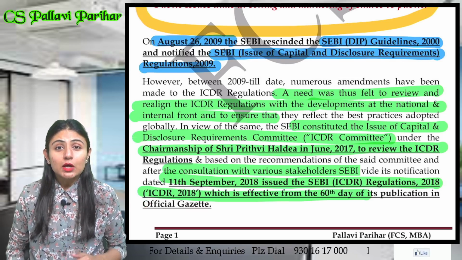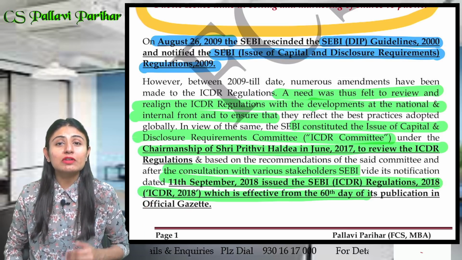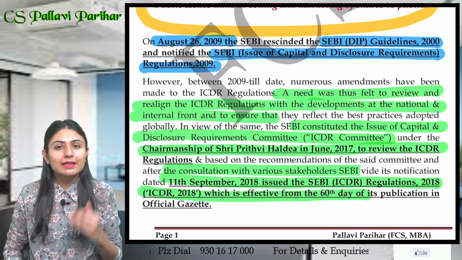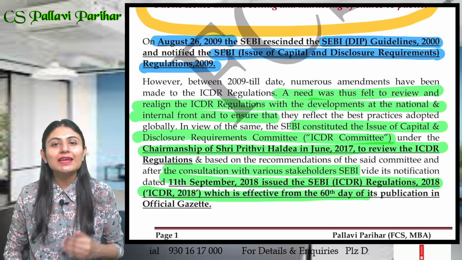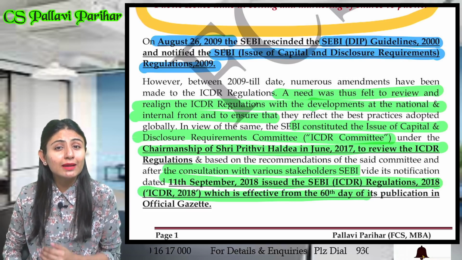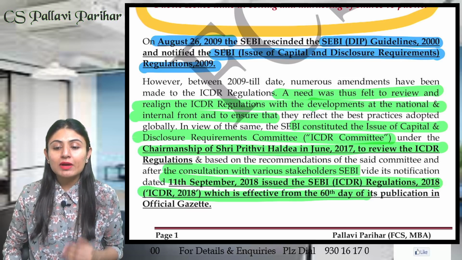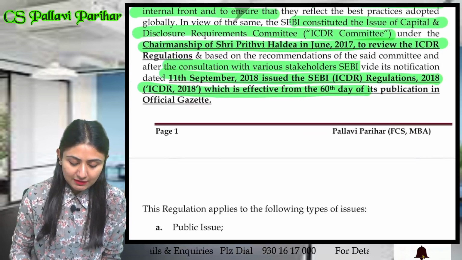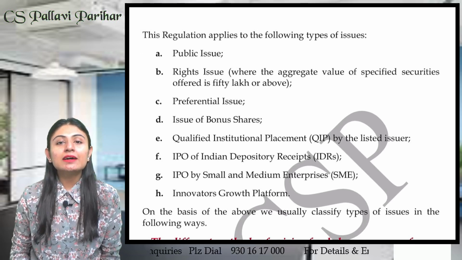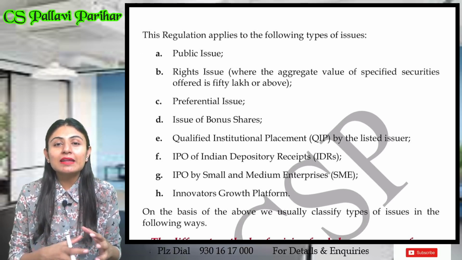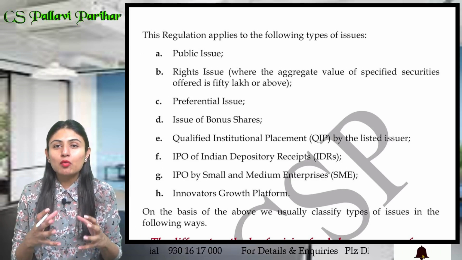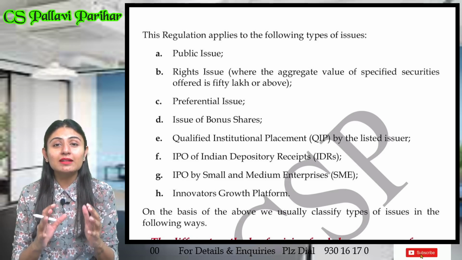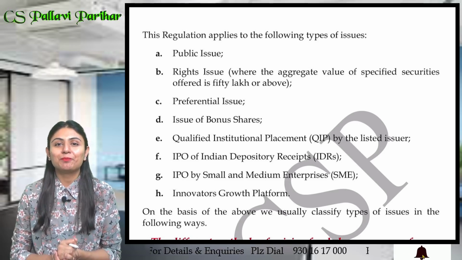Effective from the 60th day of its publication. As on date, when you are listening to this lecture, these regulations are very well into effect. And that's how we are going to study our ICDR regulations 2018. That's how these regulations came into existence. So dear students, I believe by now you're very clear as to what we are going to study in our upcoming sessions, what the topic is all about and why you are studying it. How it went into existence is something that you are very clear about by now.